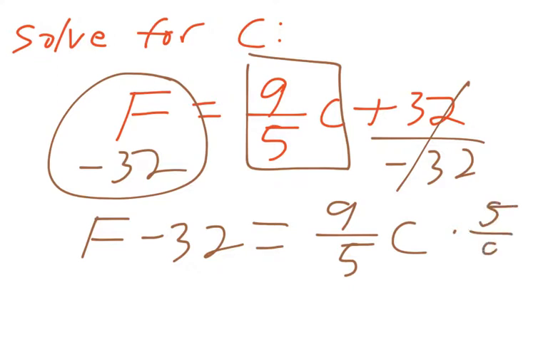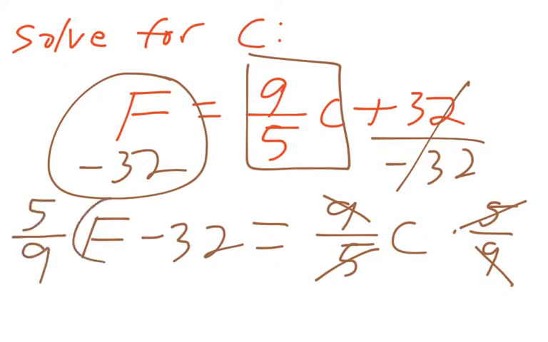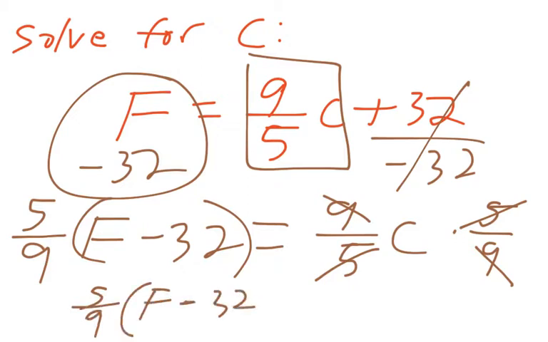Because watch. Here we're multiplying by 5 and dividing by 5, so they cancel. Here we're multiplying by 9 and dividing by 9, so they cancel. So that's why it works. So whatever we do to one side, we got to do to the other, right? But because there's two terms there, we got to put in parentheses. Okay? When you do the operation of multiplication and division on both sides, you have to make sure you do it to everything on the other side. So there's your final answer. So 5/9 times F minus 32 equals C, or Celsius.